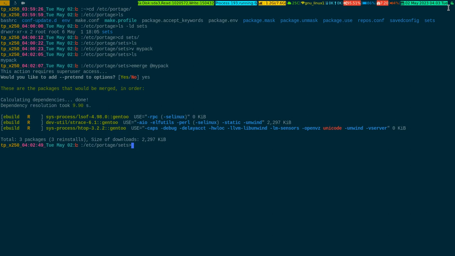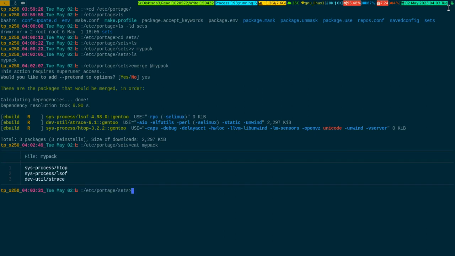All you have to do is go to /etc/portage, and if the directory does not exist, you need to create a directory called sets. Inside the sets directory, you have to create a normal file, and where you have to mention like this, okay, you have to mention the category and the package name.